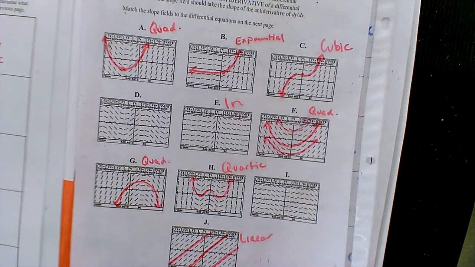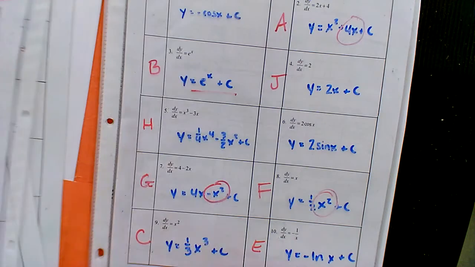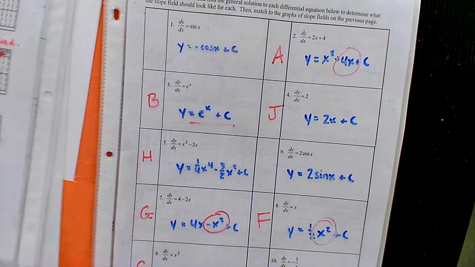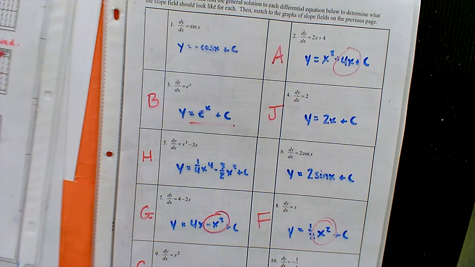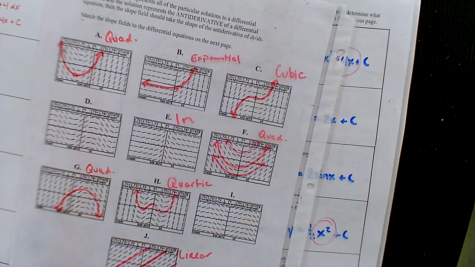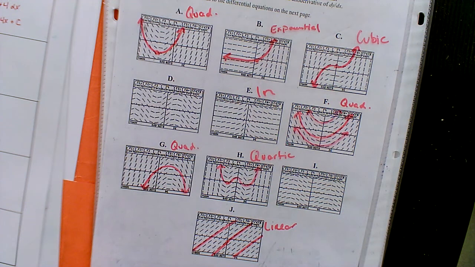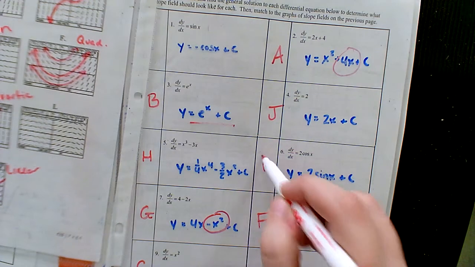So let's talk about the differences between D and I. Maybe we can relate that back to 1 and 6, the ones that are left. So we have a 50-50 shot here, but what can we look for either in the equations or the graph to help make a connection? Number 6, the sine has a 2 in front of it, so we'd have the bigger waves. The amplitude was stretched, okay? So if you take a look at D and I, which one seems to be the bigger wave? Probably D, all right? So there's your sine graph. So we'll label that as D.